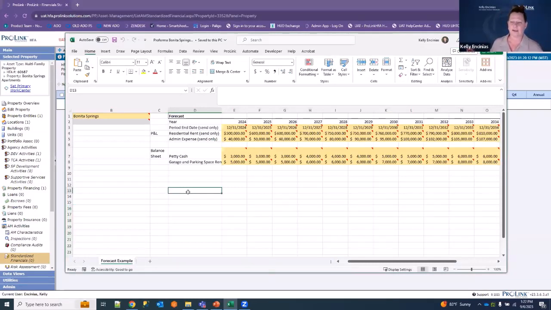So, those of you that are using ProLinkHFA today, you've got a SmartDocs mapped funding application likely that you're using. You're pushing boatloads of information into your dev deal and likely your tax credit deal. And so again, like Bree mentioned, adding in this forecast data is going to be either a remap for you if you happen to be pushing forecast data into user-defined fields right now. If you're not collecting the forecast data right now, this will just be simply an addition to the mapping that you have today, okay?